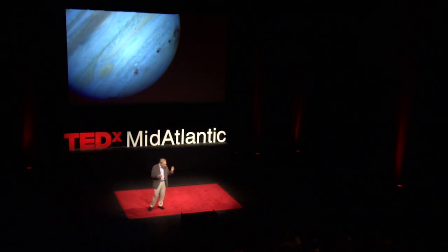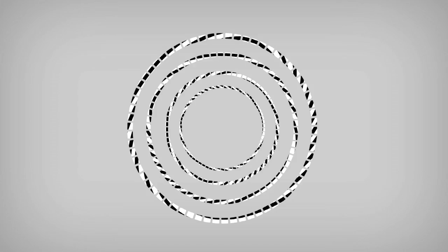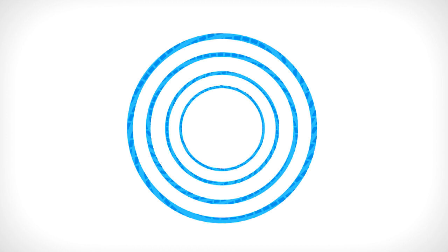When is it that we get curious? Broadly speaking, there are two types of things that really get us curious. One type is things that really surprise us — things where we have a certain picture of how things should be, and something comes out that is not quite like that. I show you these crooked circles there; that's not very interesting. But if I tell you these are perfect circles that are concentric, you say no way — yet here I can plot on them perfect circles, and you see that they are. That is now surprising. A second thing that doesn't fail to surprise us is extreme outliers — things that don't conform.